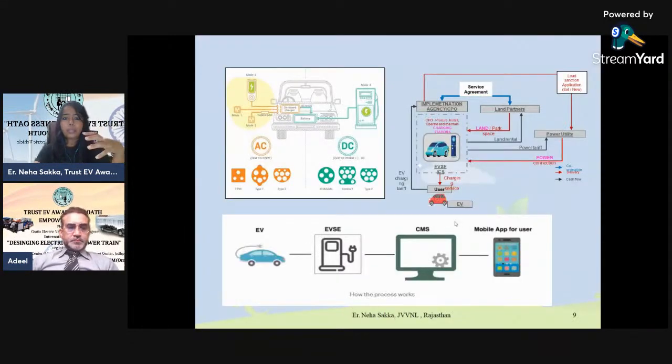Then we talk about what the whole system is supported by, that is, the incentives and schemes of the government. We talk about these schemes and incentives, that is, the discounts provided by the government, through a live example of setting up an electric vehicle charging station. There we see how we actually set up an electric vehicle charging station and what kind of chargers we use to have a public charging station in India.